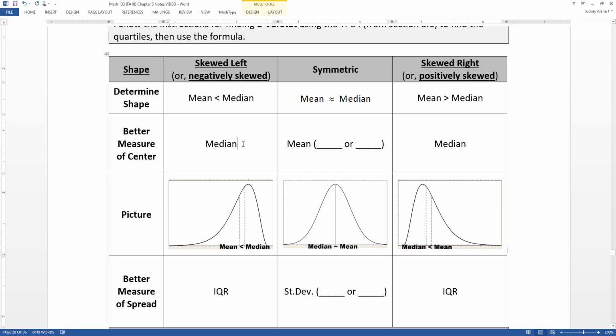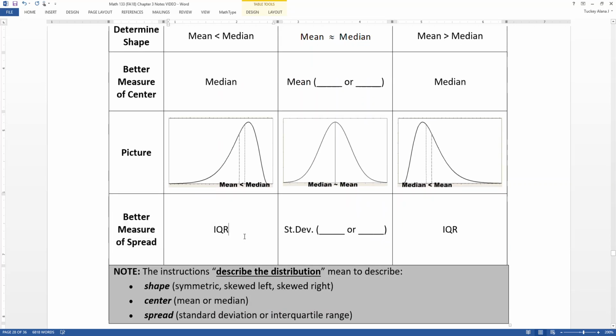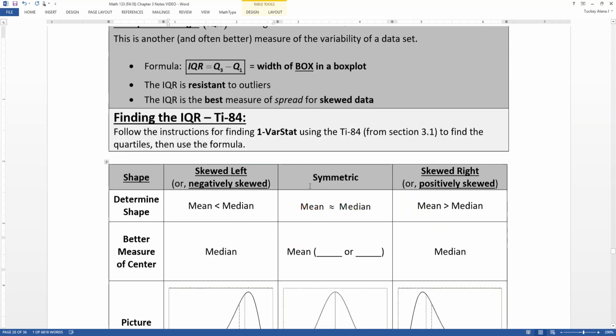There actually is a measurement for it, but we're not covering it in a Stats 1 class. It's called a skewness factor. But for our purposes, just kind of look at the graph, look at the dot plot, look at the histogram, look at whatever. Right? The median then would be the better measure of center because it's resistant to the skewing. And if you use the median, then you use its companion, which is the IQR, because they go together in the 5-number summary. Remember, the median is the center, and the IQR is the interior spread.